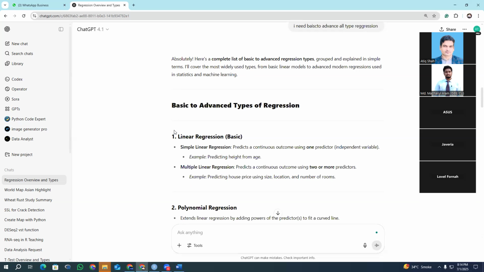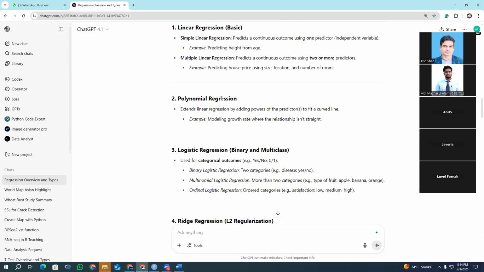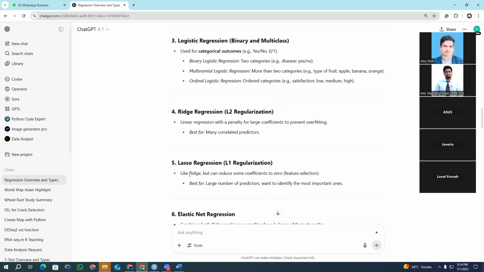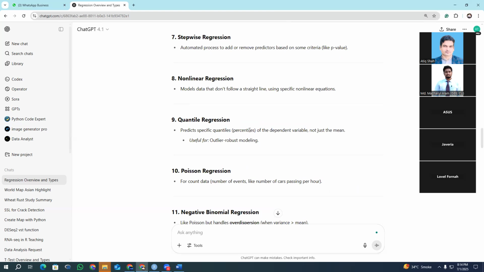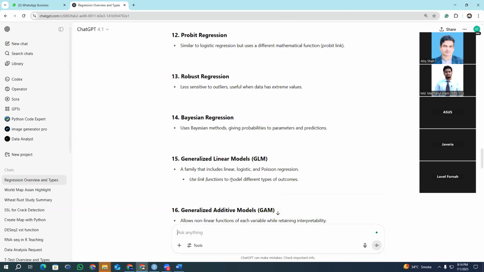Number one, simple linear regression, polynomial linear regression, logistic regression. A definition, example and explanation is given with each. Ridge regression, lasso regression, these are the machine learning type regressions; elastic net regression, stepwise regression, nonlinear regression, quantile regression, Poisson regression, negative binomial regression, and many other types.